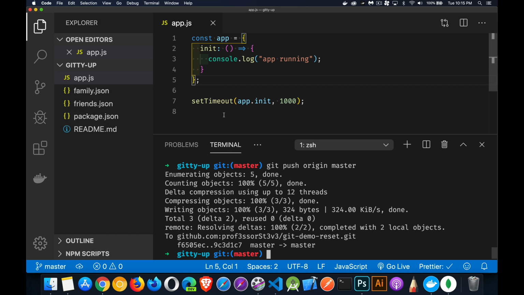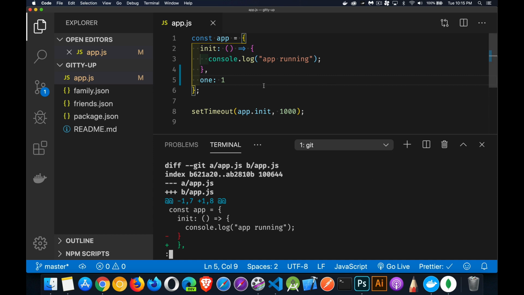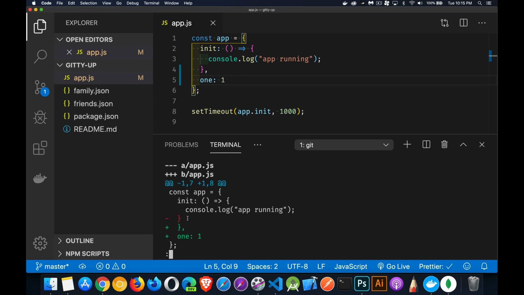Git log, very useful. We need to be able to do that to get the entries. And if you're ever looking to see where you are working with a file, so if I added one variable back into here like this, git diff, we can compare what we have currently in our code with what is inside the repo. And we can see here that the red means that is what is inside of the repo right now, and the green is my working copy. So to get from what's in the repo committed to what I have written right now, they would have to remove this because we added a comma. So this line has changed. We have to delete that line, add the new version of the line, and add the line that's got the variable.